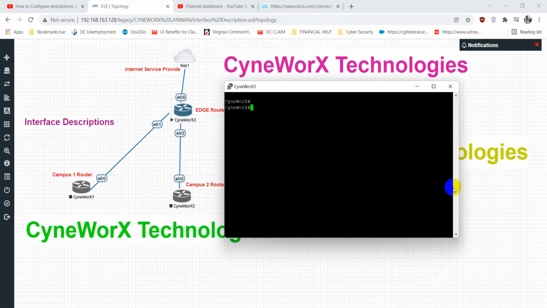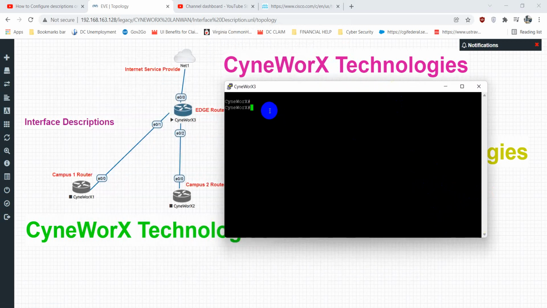Okay, so first of all, I'm going to go to config T. Okay, interface Ethernet 0/0, and description is internet service provider.